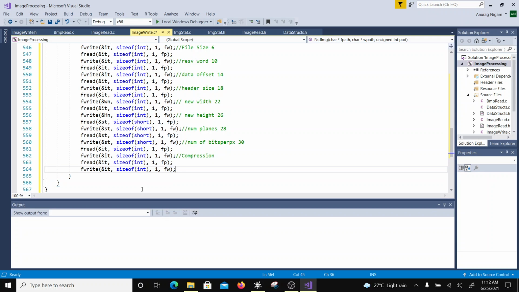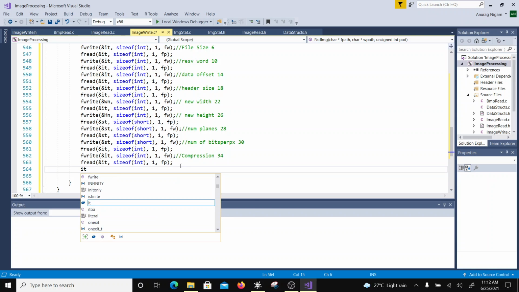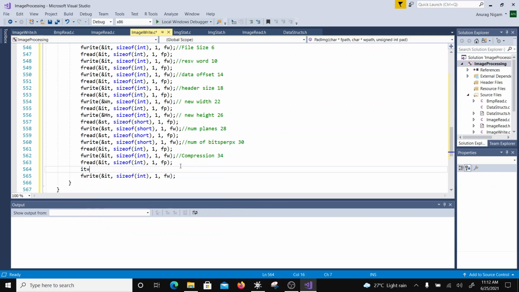So I'm just going to write a few more bytes. After compression we have the image size. The compression has left me at the 34th byte, right? So the next thing I read is at byte 34. Now here I'm going to write the size of the image. The new size of the image would be multiplied by 3, right? So this will be the new size of the image. I will say here image size. That's what I have written, and here I have proceeded to the 38th byte.